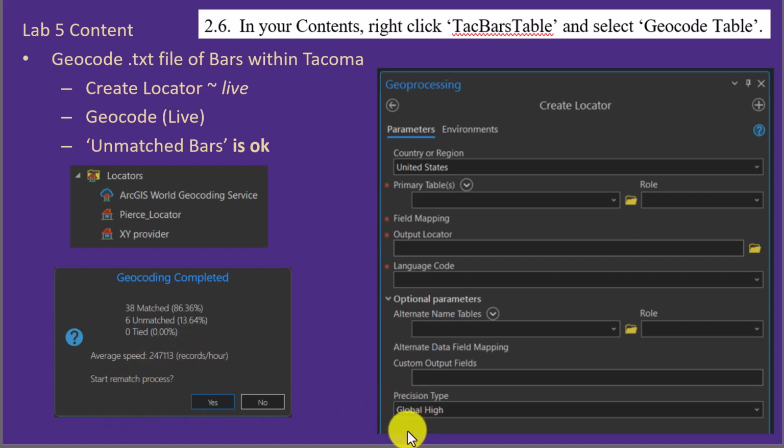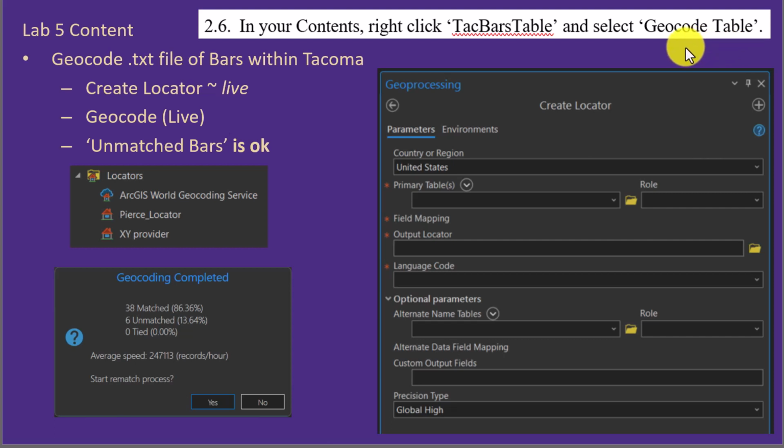How you create a locator is using the Create Locator tool, which is visible on the right side of the screen. And then once that's created, you're going to right-click on the Tech Bars table within your contents and geocode the table. You could think of geocode as the verb.